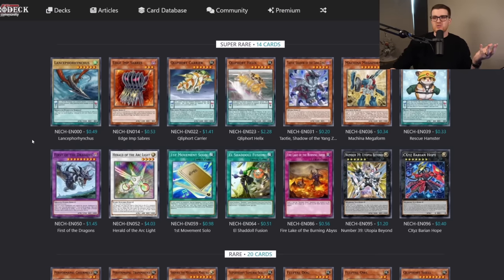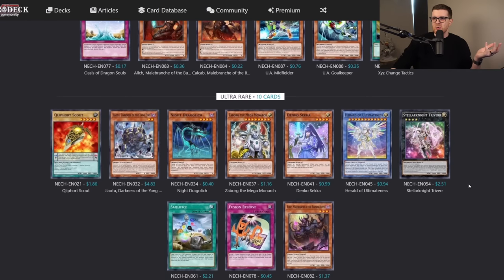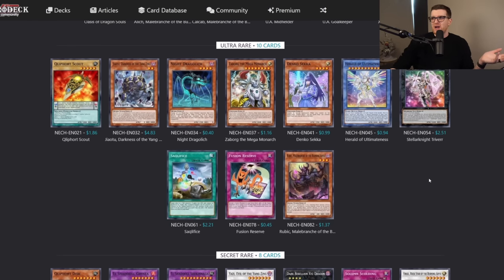We can recycle Construct. It's hard to recycle the fusion spells. So that's what we were going for. But the rest of the supers are kind of whatever, in all honesty. The rares are sort of in the same category, aside from specifically the UA cards. And I guess Oasis and the Fluffle stuff is okay. The ultras aren't even that great either. Like Denko Sekka would be crazy. But aside from that, everything else is just sort of whatever because it's locked into its particular deck.